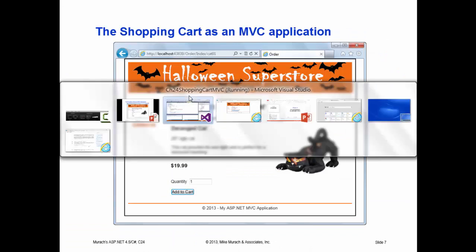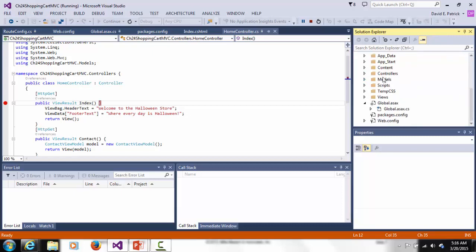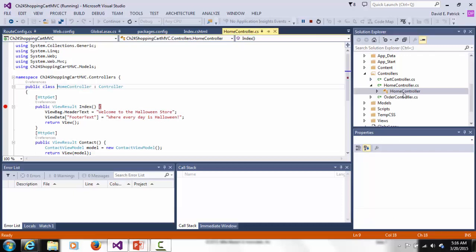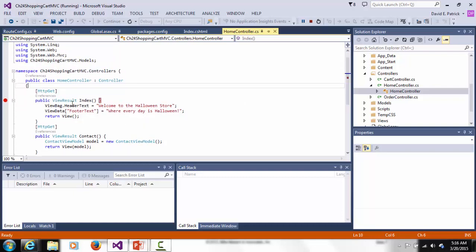So let's look at contact us as an example. Go back to our code for a second, and let's look down here at the controllers. We'll look at the home controller. This home controller is what's being mapped for everything on that home page. You'll notice we've got two view results. We've got the index for the home page. That's where we get our welcome text. And then we have a contact. That's that contact page. So let's put a breakpoint on that.